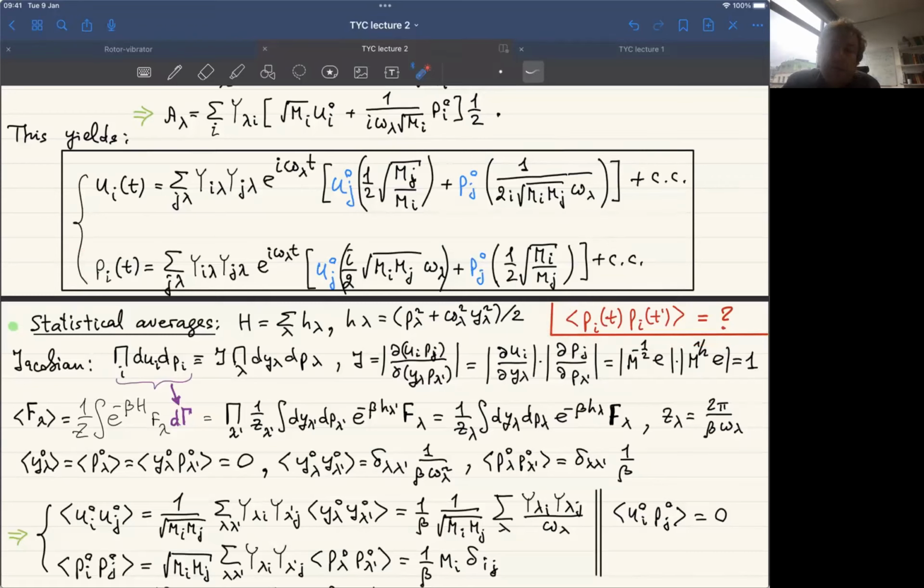But we need also to account for the fact that when the system is prepared initially, we actually do not know explicitly what the initial positions and momenta are. So we need to use statistical mechanics here. We need to assume that these initial positions and momenta are governed by a Gibbs distribution with the Hamiltonian, which we worked out like this, a sum of simple harmonic oscillators.